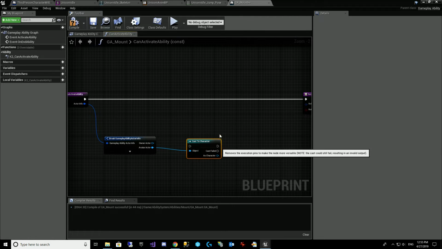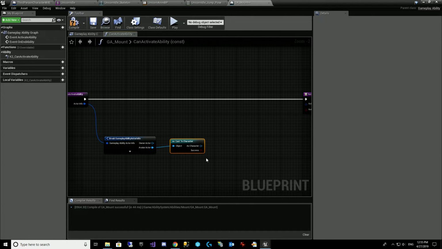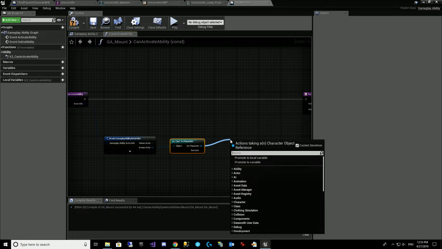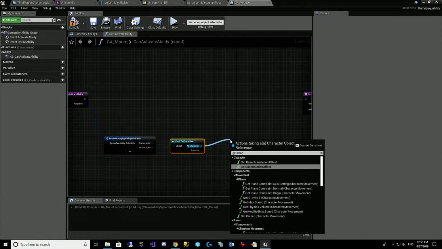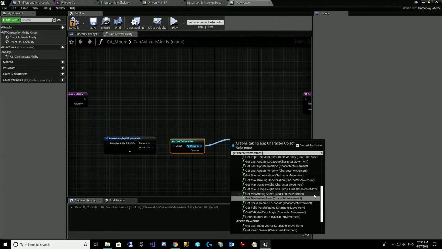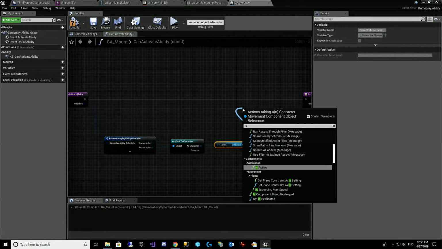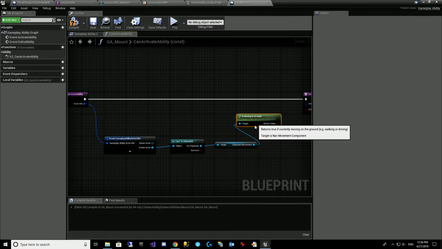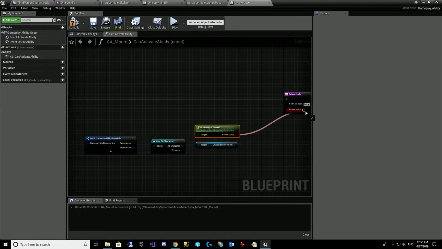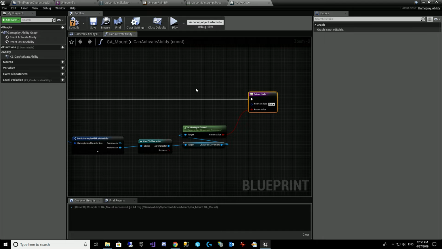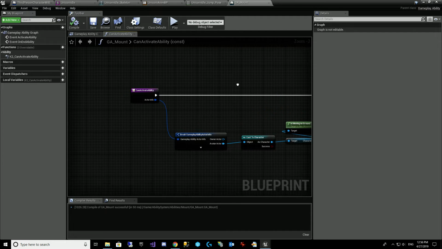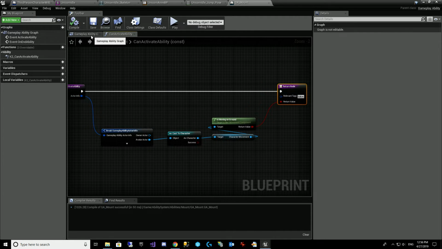I'm going to make that pure. And then we're going to get character movement and say is moving on ground. And then we'll just plug that into here. And now it'll only let us activate the ability if we're on the ground.